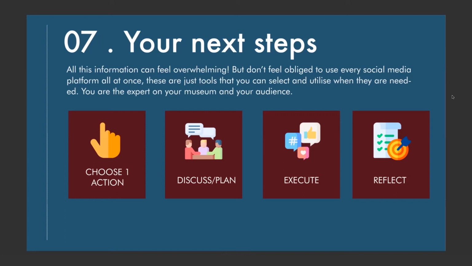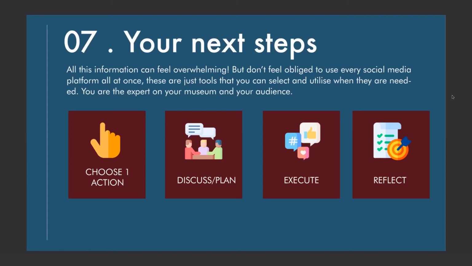So my steps from here, it starts with just choosing one action. So if you're already a master at Facebook, your one action could be, all right, can we set up a live stream? Can we utilize one of the tools that you haven't tried yet? Or if you've not got any social media presence, can you look at starting one of them? Maybe it's Instagram. And can you just choose one small action for Instagram? Maybe it's just sharing one photo a week or one video a fortnight. Nothing too hard. What works for you?